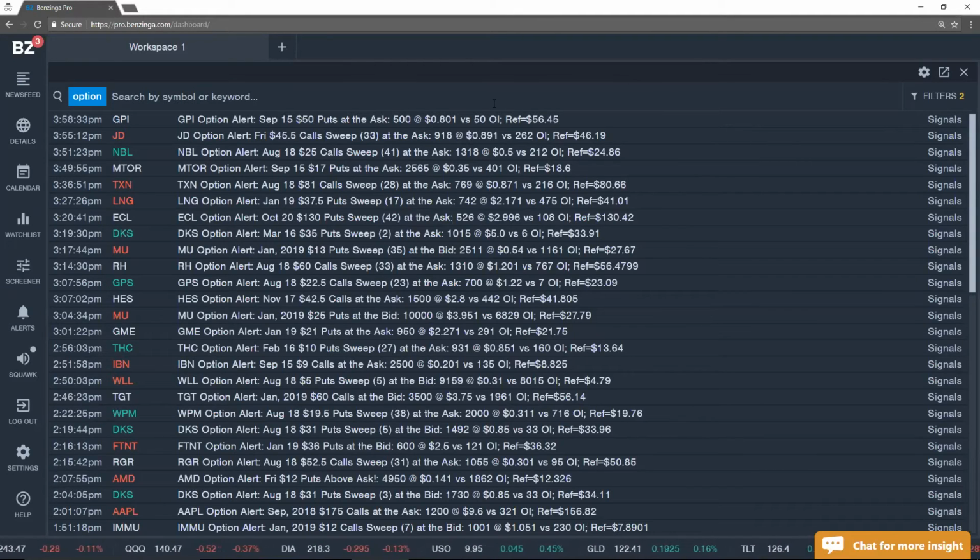The second part, we see versus 50 OI. That means that the open interest is 50. What does that indicate to us? It means that before this trade took place, there were only 50 active contracts for this option. So people could have traded in and out of the option contract, but there were only 50 contracts existing at the time. So this was like 10 times the size, right? Exactly. Okay, gotcha. For some reason, this contract became very, very hot.